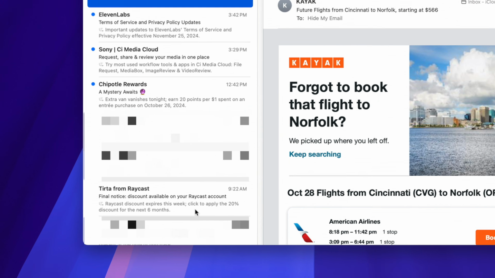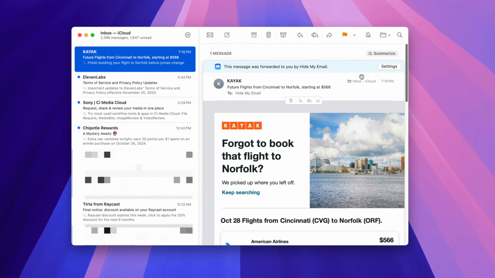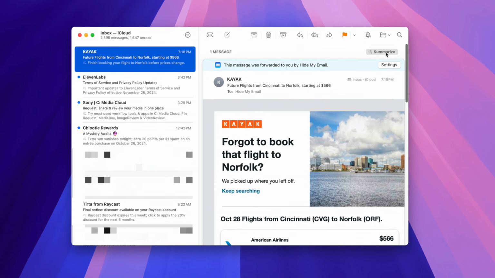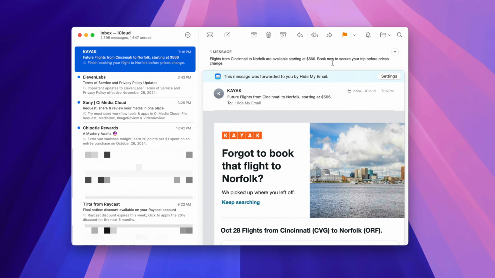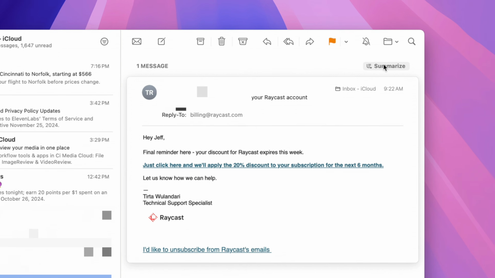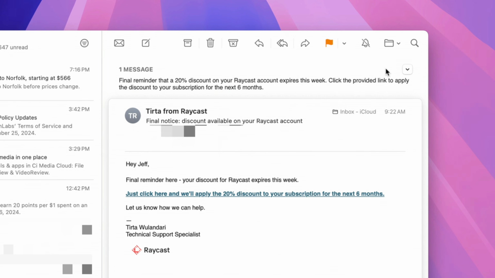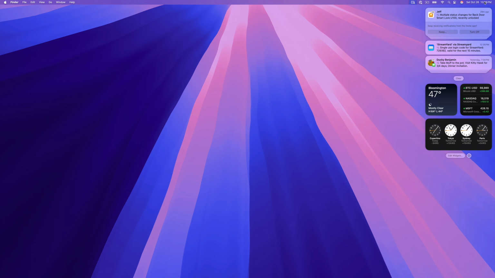That's a summary of the contents of the email. You can get even more in-depth summaries if you just open the email and then scroll to the top, you'll see summarize. And that provides a more verbose summary of the contents of the email. So sometimes you get emails, they're all over the place. There's all this information. This will just break it down to the very basics of what's in that email and try to spell it out for you as best as possible. It isn't always perfect, but it can definitely save you some time just to get a high-level overview of the contents of the email without having to go through and read the entire thing.